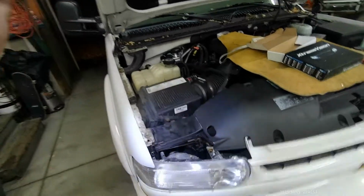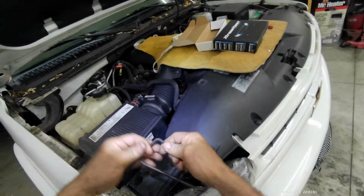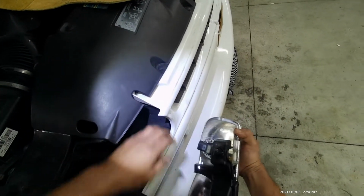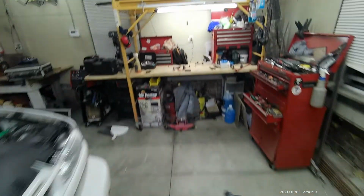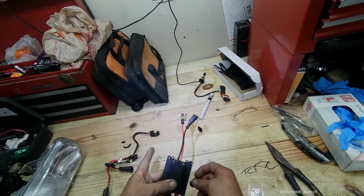Now we need to install it on the right side. Now as for the right side, we're going to do the same thing. We're just going to repeat the same process. Pull the locking pins out. Pull the headlight assembly out. Unplug the high beam and the low beam. Repeat the same process right here. Stick to zip ties.